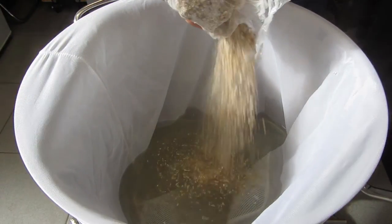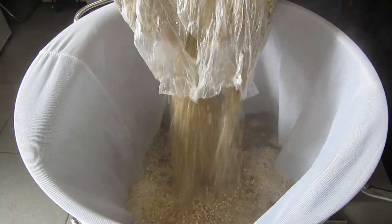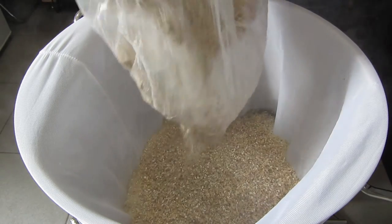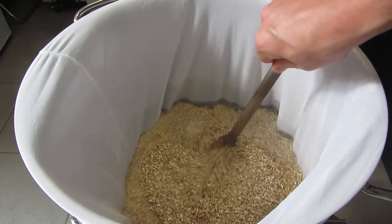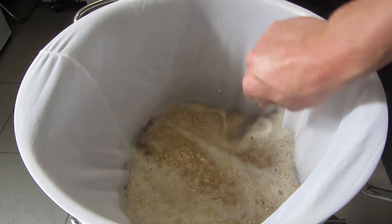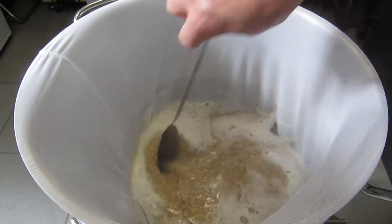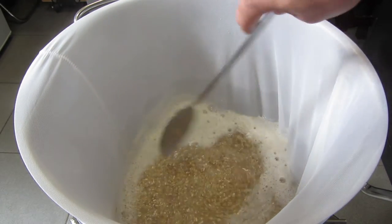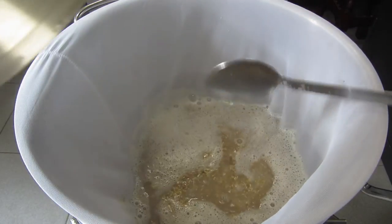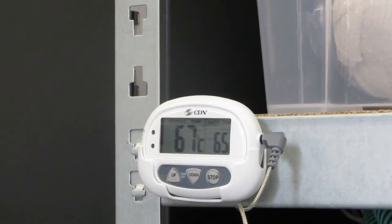Adding the grains. Let's give it a stir. I'm adding the lid and then we'll check the temperature in about 1 minute. As you can see, the temperature is 67 degrees and I will start the 1 hour mash right now.